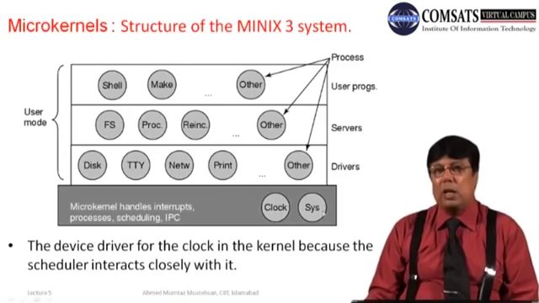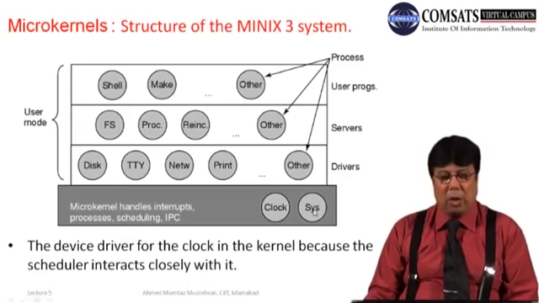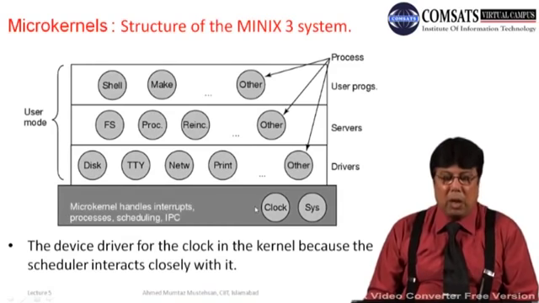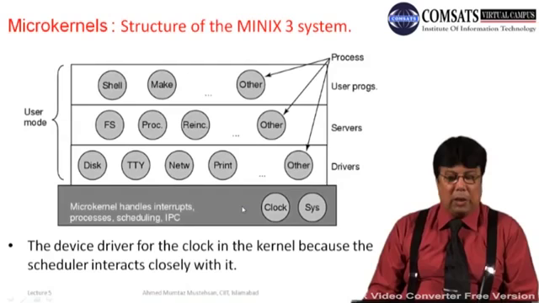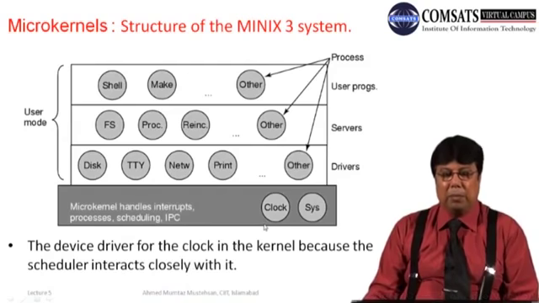क्योंकि इसने closely interact करना होता है scheduler के साथ, so only this process is running in the kernel mode. So we have seen that the size of the kernel has depleted and it has gone very small. So the device driver for the clock is in the kernel, because the scheduler interacts closely with it. Okay.